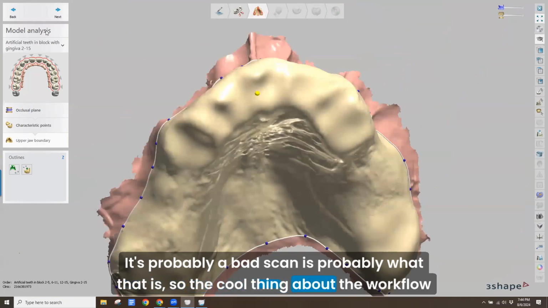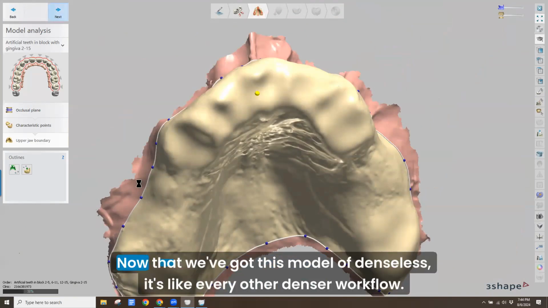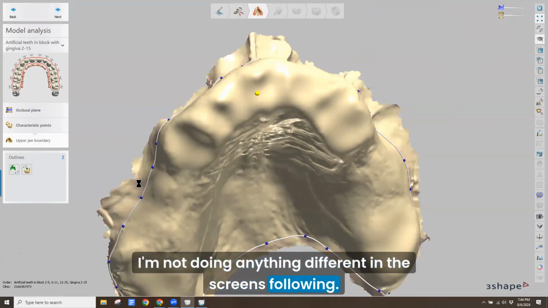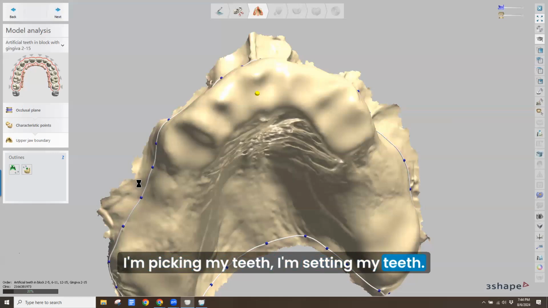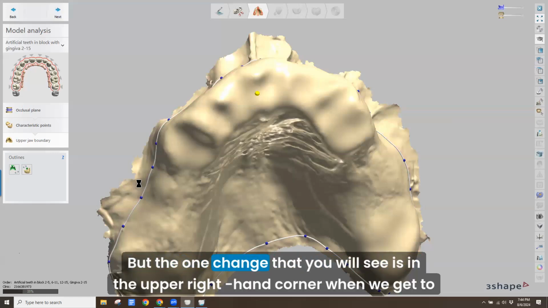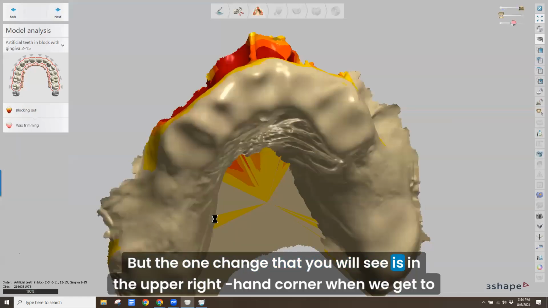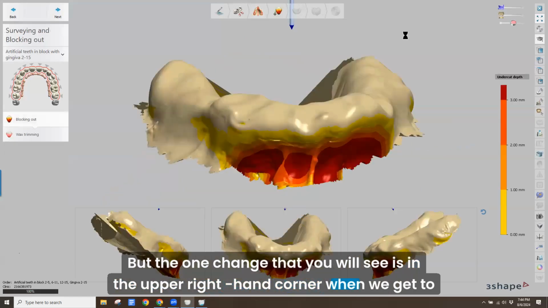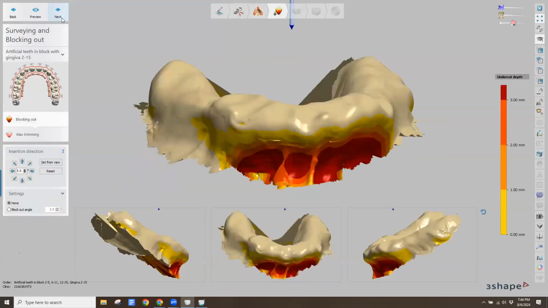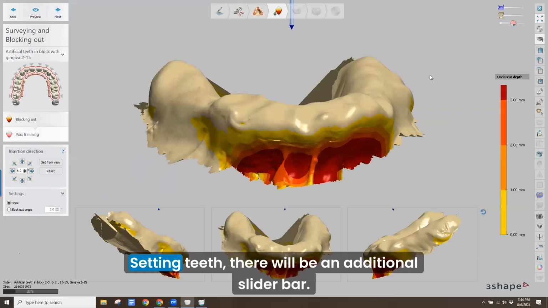So the cool thing about the workflow, now we've got this model of edentulous, right? It's like every other denture workflow. I'm not doing anything different in the screens following. I'm picking my teeth, I'm setting my teeth, but the one change that you will see is in the upper right-hand corner when we get to where we're setting teeth.